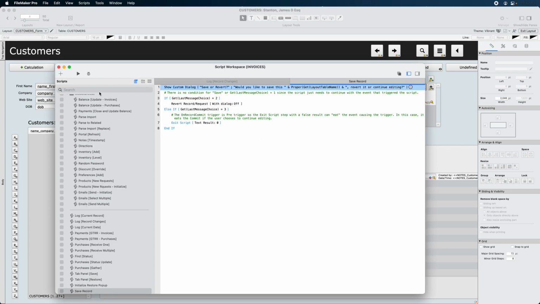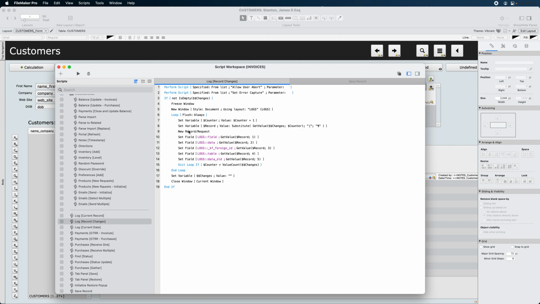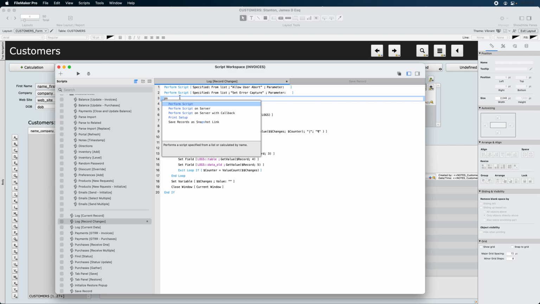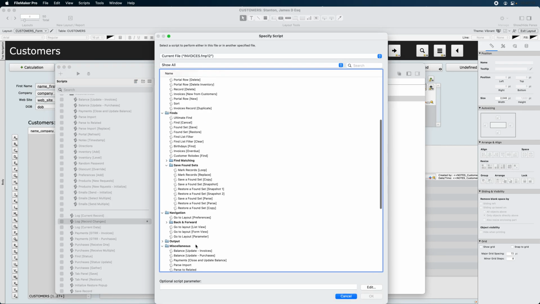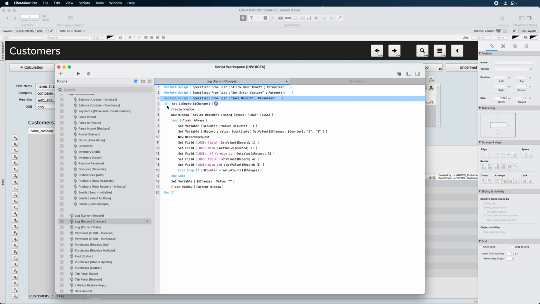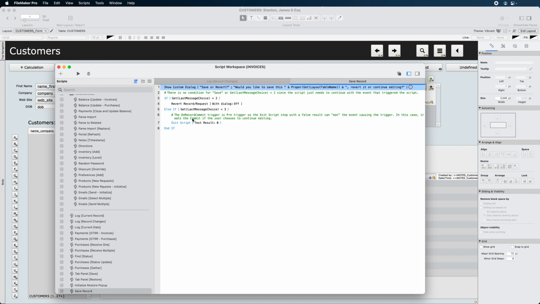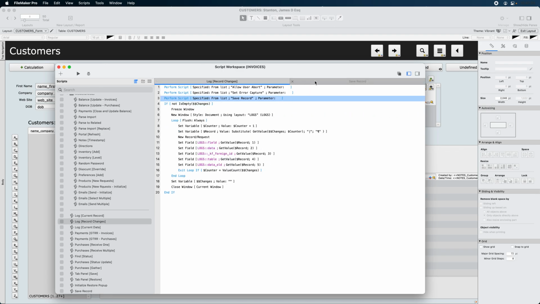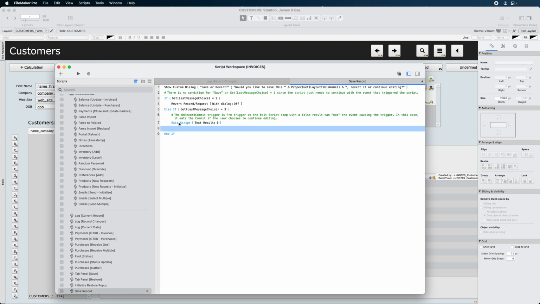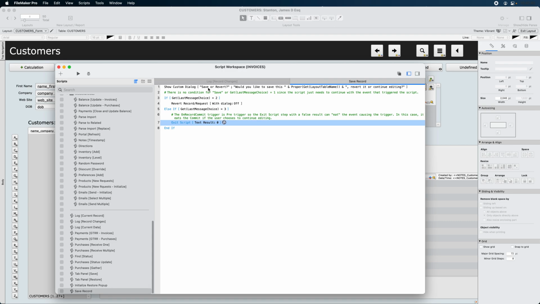So we're going to go find that one, and there it is right there. And we have to figure out a way to put this script in here. So I'm going to start at the beginning, perform script, save record. So when we run this first, we're going to have to somehow pass to this script from here something that says don't run the rest of this. So my first thought is I'll put in a halt script, right? That'll stop it. If this script runs and it gets to this condition, it'll first exit and then halt. Unfortunately, what's going to happen is it's going to exit the script and never get to the halt. So the halt's not going to work here. We actually have to get that over into here.